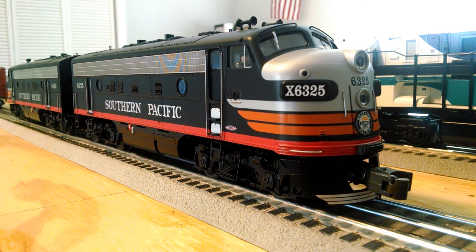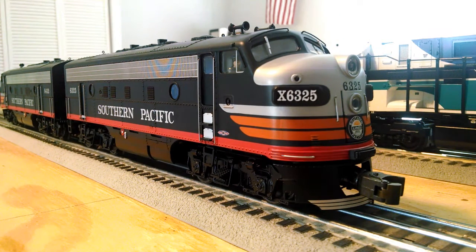The construction of this locomotive is pretty typical. It has die-cast metal pilots, die-cast metal truck side frames, die-cast metal frame, and die-cast metal fuel tank. And the body is plastic. It has some separately applied metal details like the horn here and the grab irons around here. And the rear unit has the same construction.